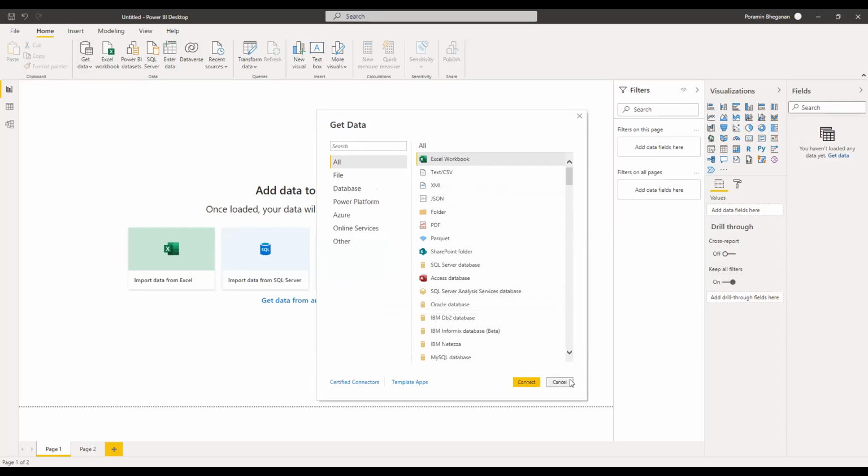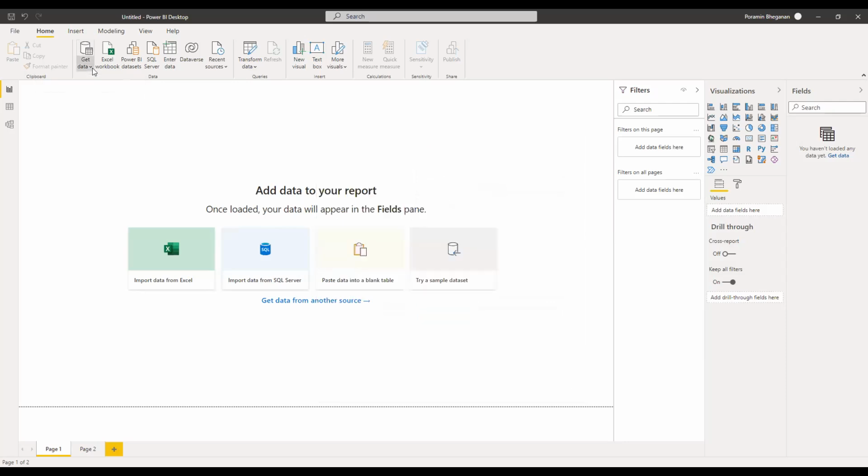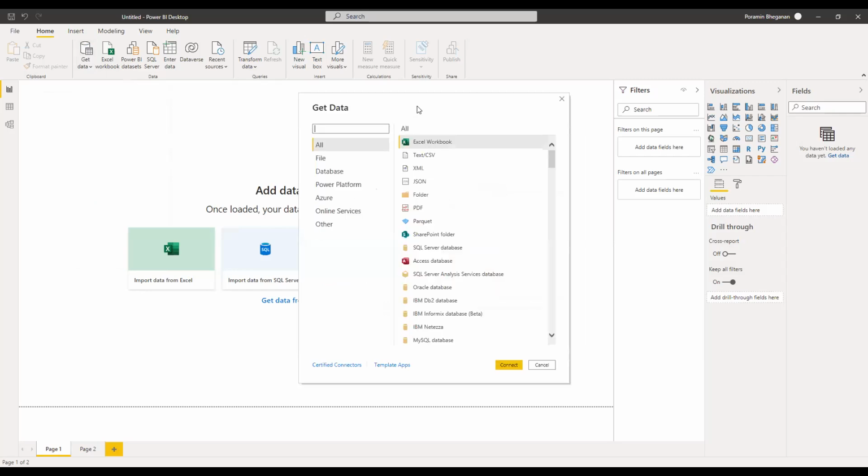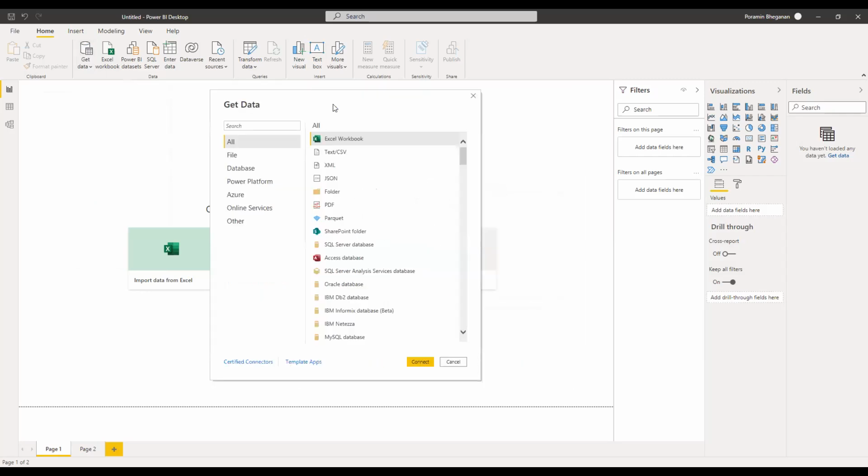If you click on the down arrow here, it shows the commonly used data sources, but if you click on the icon directly, it pops up a window for you and shows us what the possible data sources are that you can get the data from.